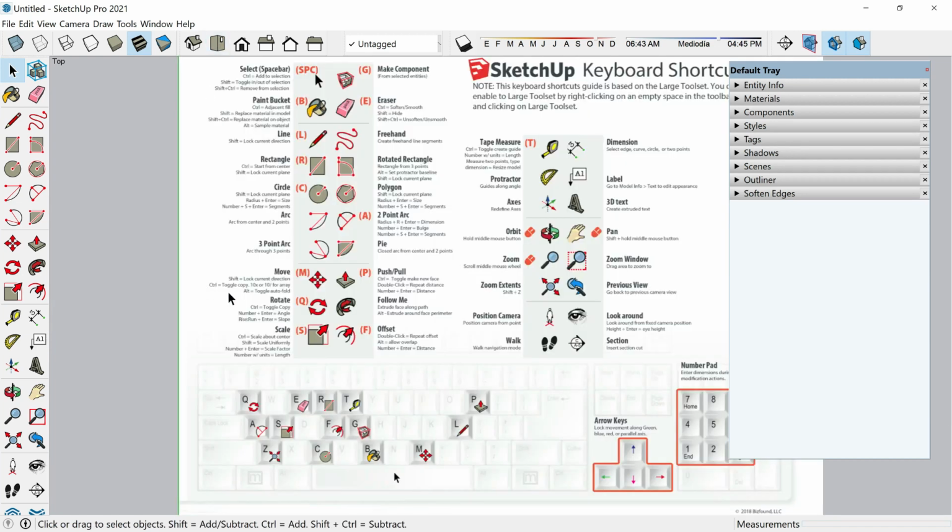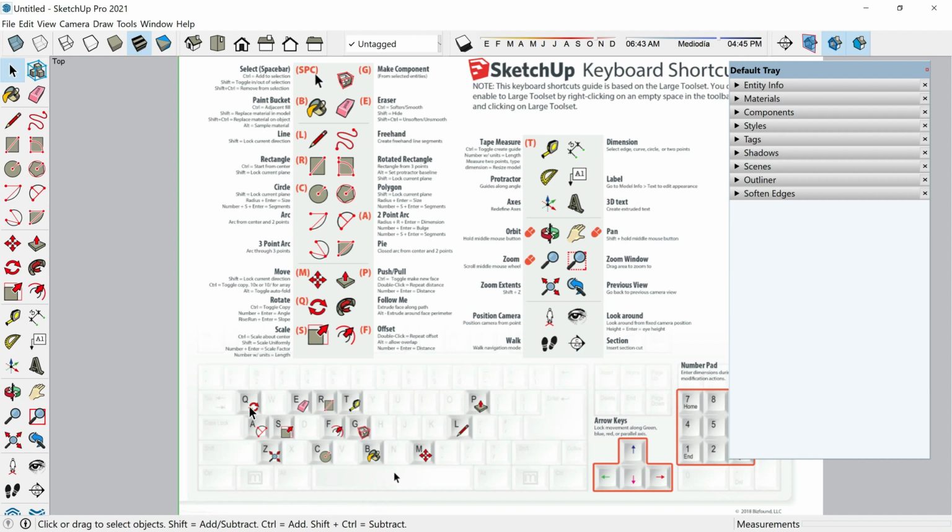Here we are. I strongly recommend that you spend some time trying to study these different keyboard shortcuts, because as soon as possible you have to use them frequently, and then your workflow will improve dramatically. If you look down here, we can see which letters of our keyboard are already assigned to different tools.